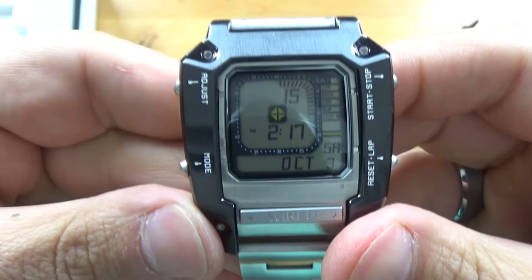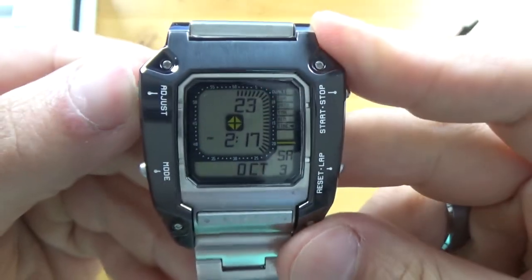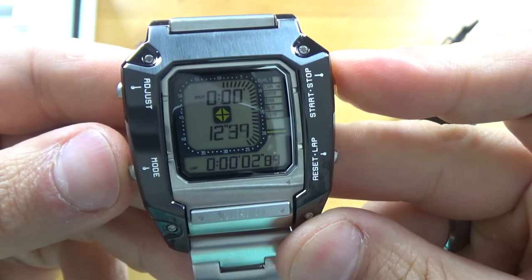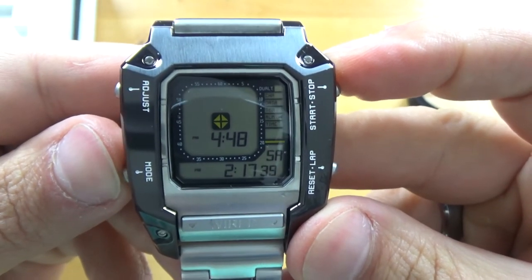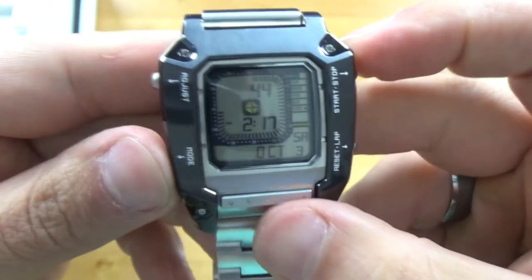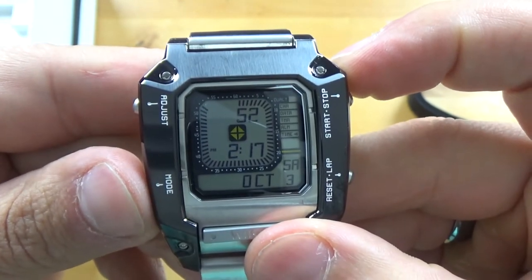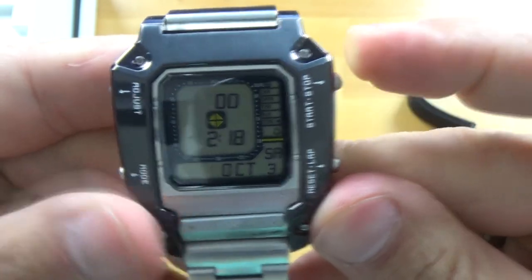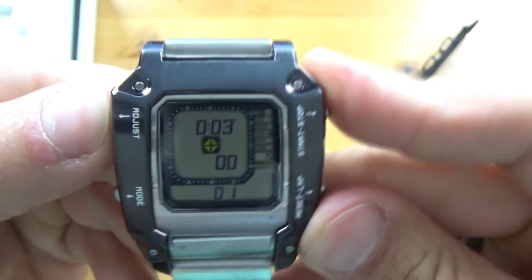This is basically the watch worn in-game. His is obviously on the NATO strap, not on the metal bracelet, but you have everything here. You can adjust the mode first — so you have a stopwatch function, alarms, and everything. I usually go with this — it has the day at the bottom. There's a backlight that you press every now and again; I think it lasts for two seconds. Yep, two seconds. I haven't gone through all these modes, so I'm not sure exactly what this does. Oh, that's just the clicking sound — I don't know why I don't put that on there. Oh yeah, that sounds nice. So that's the watch itself.